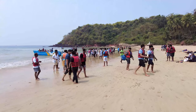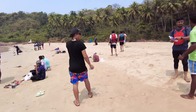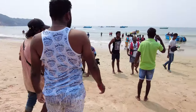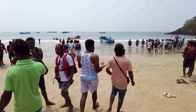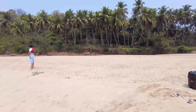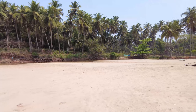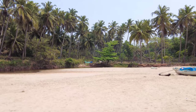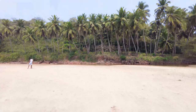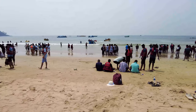Let me show you what it's like over here and go ask somebody about the prices. There's a little creek over there with water, and it goes all the way inside. I would not say that Bogmalo is the best beach at the moment — compared to before, it used to be nice and clean, but sadly now it's not as clean as it used to be.